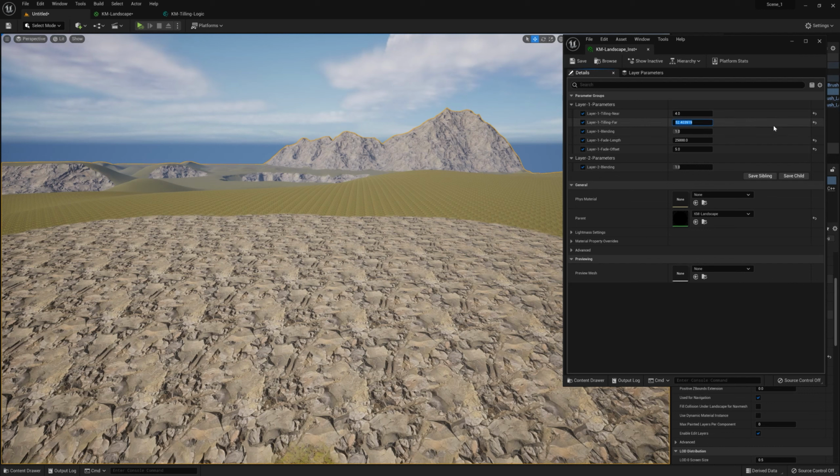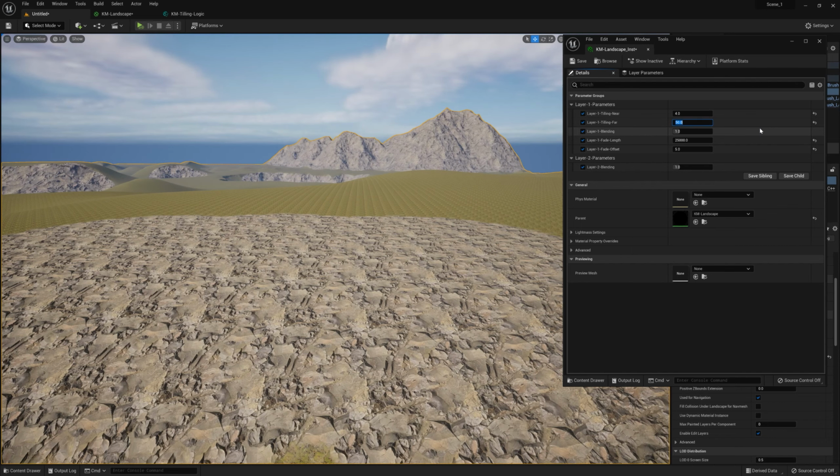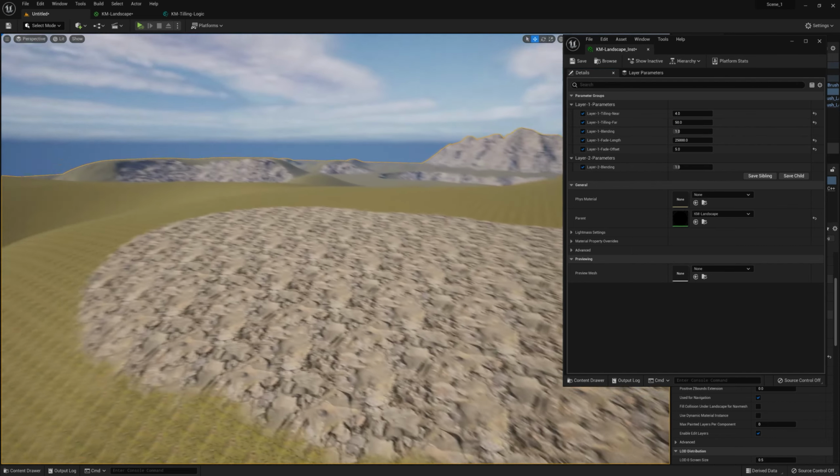I'm going to keep this around a 25, like so. You'll still see tiling repetition, maybe I'll set it to 50. It's a little bit better. Keep it on 50 for now.